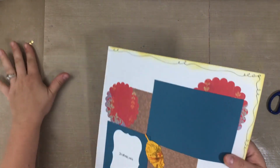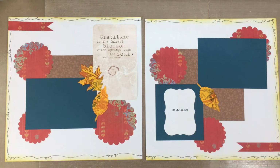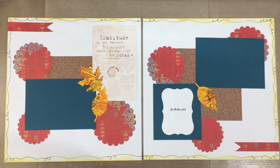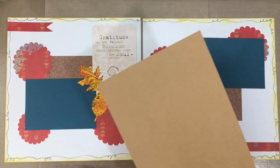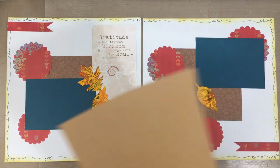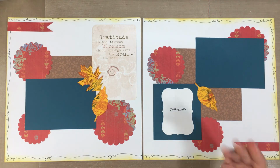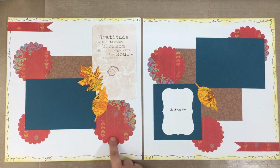And let's get to the scrapbook page. We've got some finishing touch suggestions. All right, taking a look at the scrapbook page now. We're about to finish this up. Included with your kit is a sheet of craft cardstock. You can consider using this to create a title for your layout. You can place the title anywhere you like, but you're probably going to see an obvious place where a title would be perfect. For me, that place is right here. For you, you might see it right here.